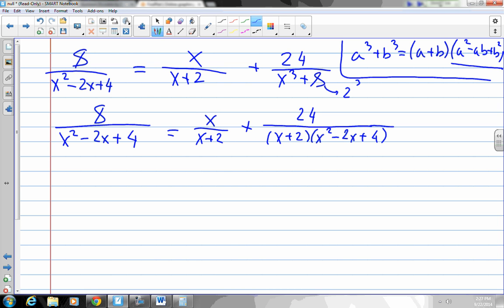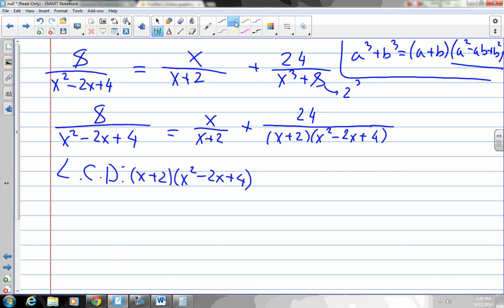So what is the LCD when it's all done and factored? Yeah, so it's x plus 2, and that trinomial. So the big hurdle here was to factor those things properly. So the sum of cubes, you'll see that on a test. I'll give you the formulas. There's also a formula for the difference of cubes.